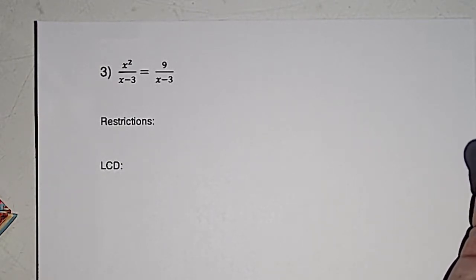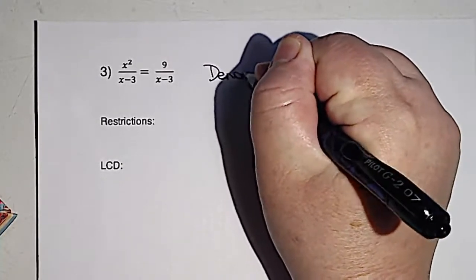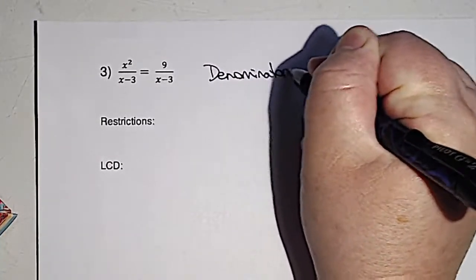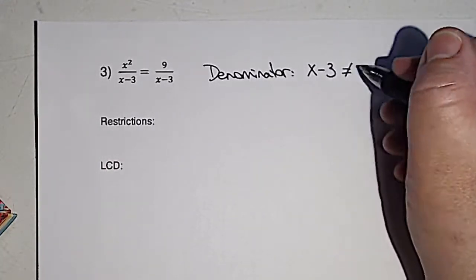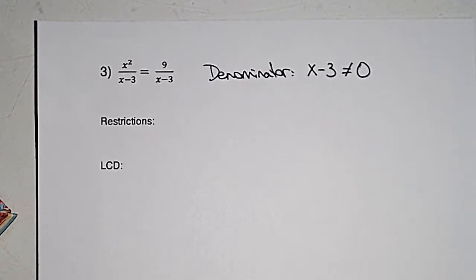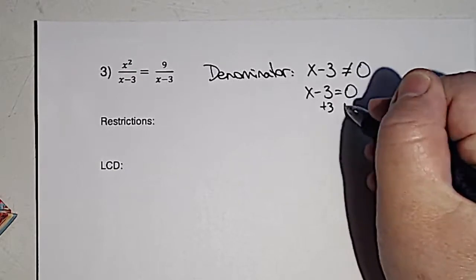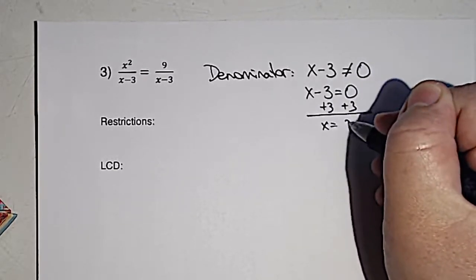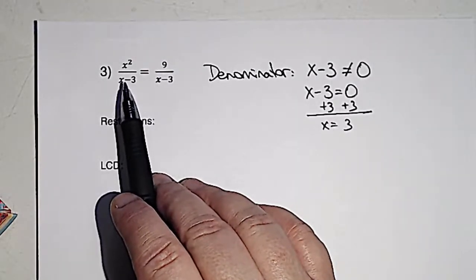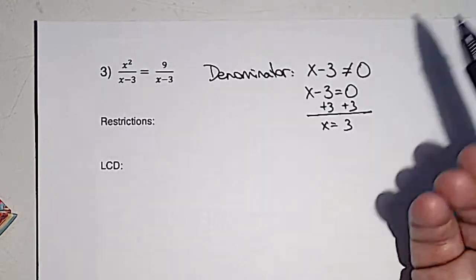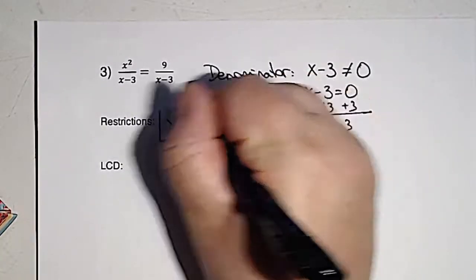Okay, so I've got x squared over x minus 3 equals 9 over x minus 3. As I said, we should be very nervous that the denominators match, which seems like a surprise present. It's not a present. The denominator is x minus 3, so we don't want it to equal 0. Let's look for what happens when it does. That means x equals 3, since 3 minus 3 gives you 0. So the restriction is don't let x be 3.